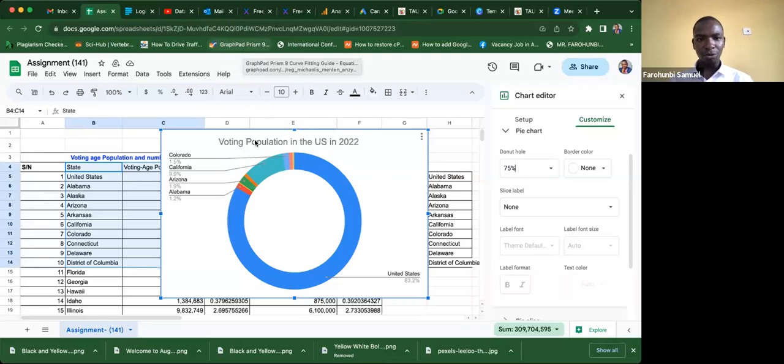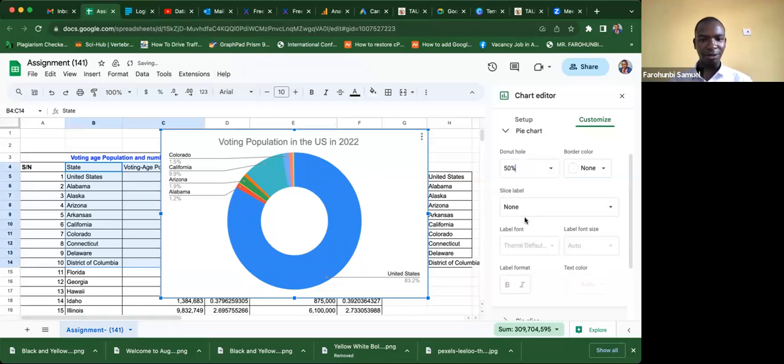All right, so we are going to continue now. I want to change the type of donut hole that we have here. I've explained that you can change it to 75% or even 50% to have something like this, or something like this. And if you don't want the hole to be there at all, you make it 0. But I prefer something like this, and I prefer that of 50%. It makes it a little bit interesting.